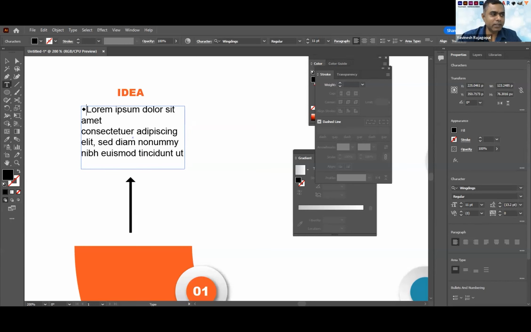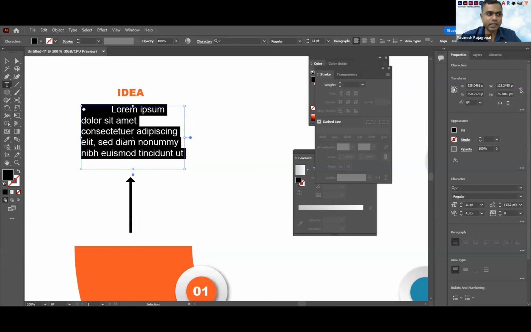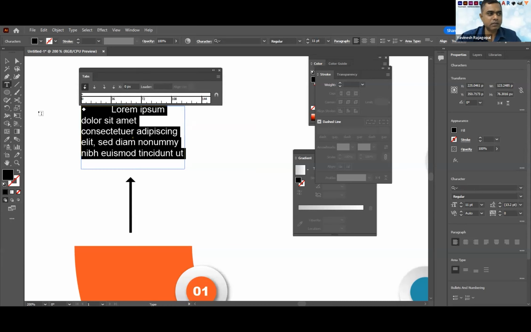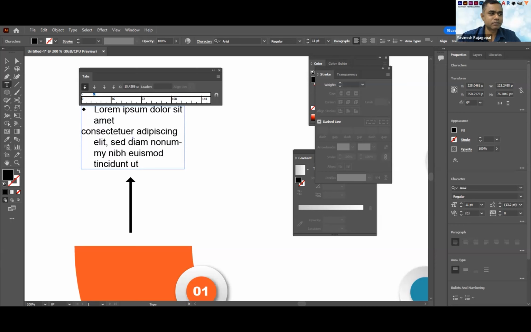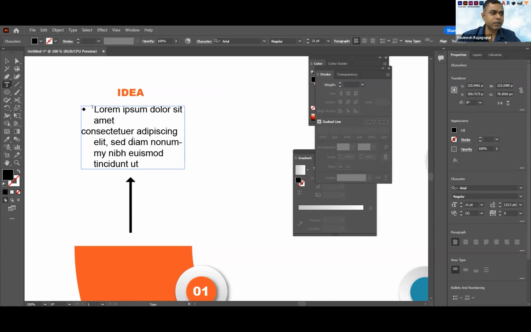When you load it, you need to adjust the tab setting. Let's say I press tab one time, Control A to select everything, Control Shift T to open the tab setting. Then you need to adjust this. For example, I move this and put another stop over here. Then manually I have to copy this and paste it for the next paragraph.